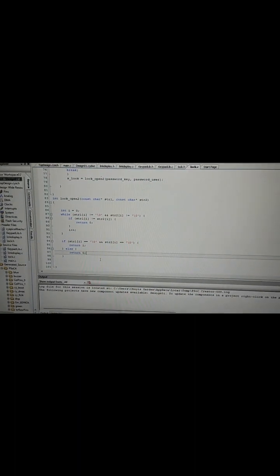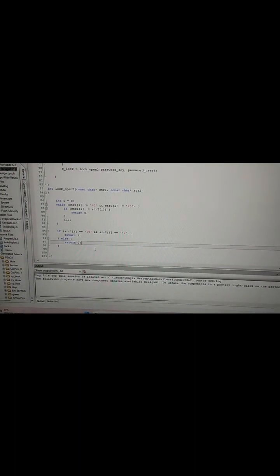It should be known that if the user password has been changed, a string comparison will be made between the new user password and the one entered. Otherwise, the default password will be used. If the strings are not the same, it is sent to the beginning of the code again to put the key in again. But if it is correct, it is simply sent to the following function, which tells us that it is open.